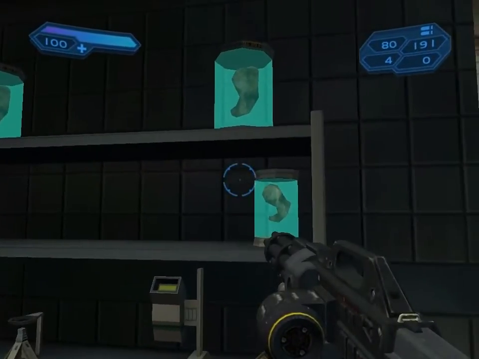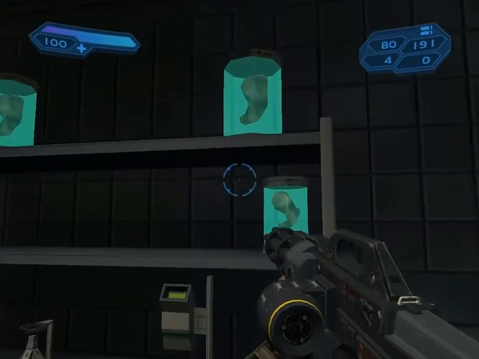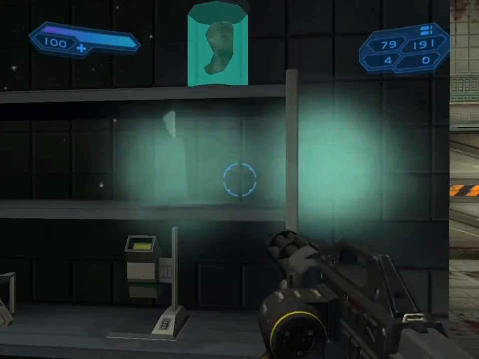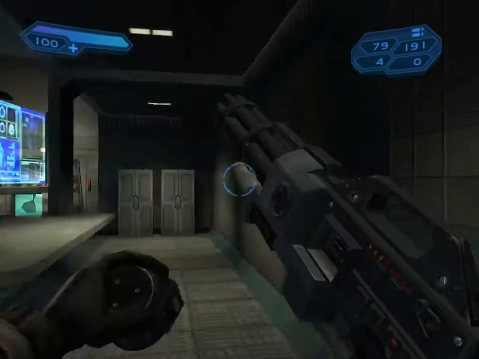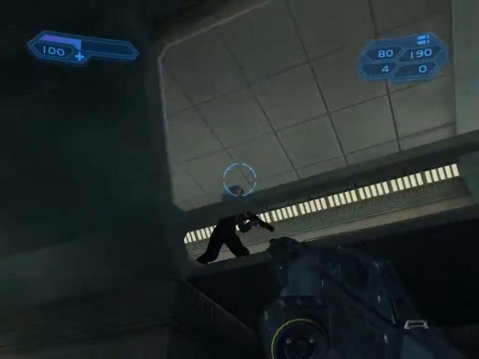Okay, those canisters look suspiciously like they contain embryos. Could it be? What the fuck are they doing here? Well, the researchers here sure aren't going to tell us anything, so we better press on.